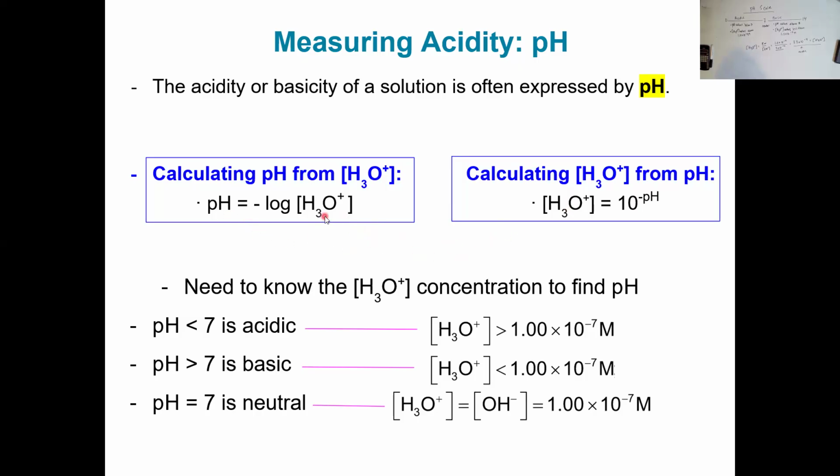These two calculations are sort of opposite functions. If you look at the log key on your calculator, you'll notice that every calculator where it says log, there's going to be something written right above the log, and it's going to be 10 raised to the x. So that's because the opposite function of log is going to be the 10 raised to the x, because these are all log base 10 when there's no number written down there. So when we are finding the pH of something, we're going to take the negative log of that thing.